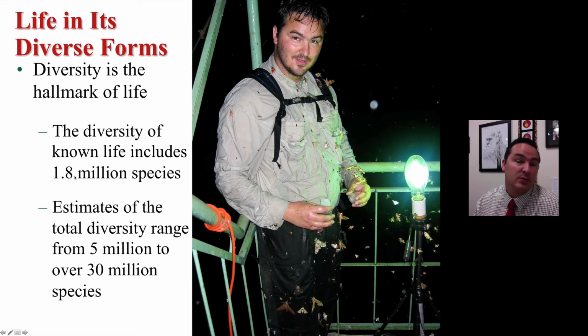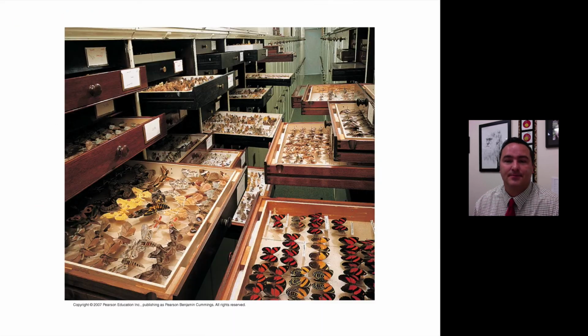However, that's only the species that we've described, so we've actually given a name to, right? But if you look at all of the species that are alive right now on this planet, we don't know for sure, but we estimate there's probably somewhere between 5 and 30 million. So if you answered maybe in the 10 million range, maybe that's what you were thinking. However, if you were to say, okay, well, how many species have lived on this planet at any time? Then you need to actually increase that number about 100 times. Basically, what is alive on the planet right now represents less than 1% of what has lived on this planet. 99% of all of life has already gone extinct.